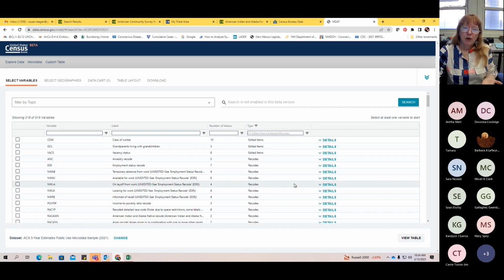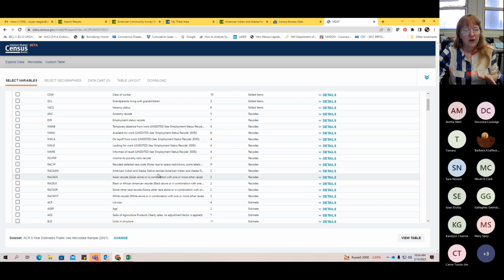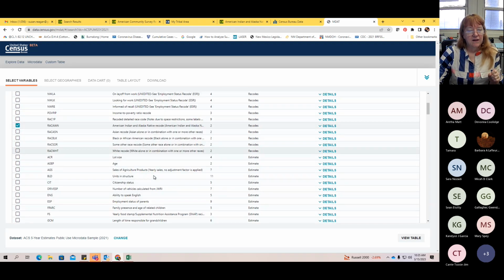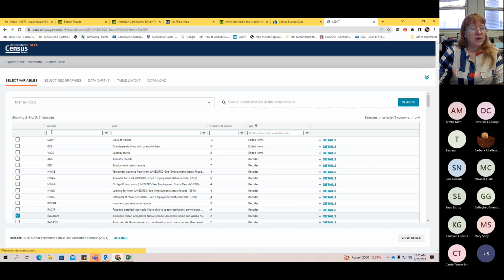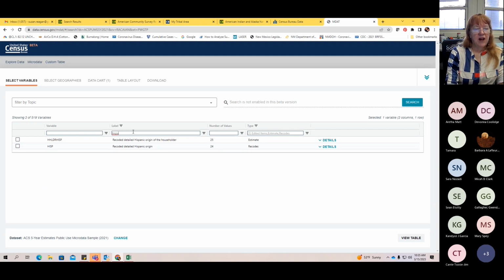So once you're here, you could actually pull the codes, and you can see down here, and I'm just going to slowly show. So maybe this is what I want, American Indian. And then we're looking for Hispanic. And I don't know which one is Hispanic, so I'm going to search for it here in the label. So I start to type this, I can see I've got two choices here. I have the estimate or the recode. I would probably go with the estimate to start with.